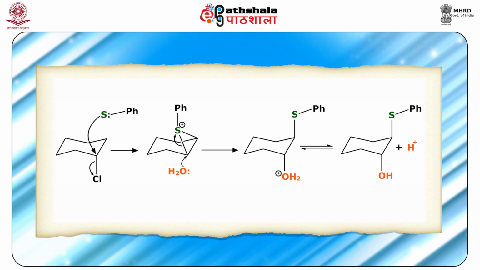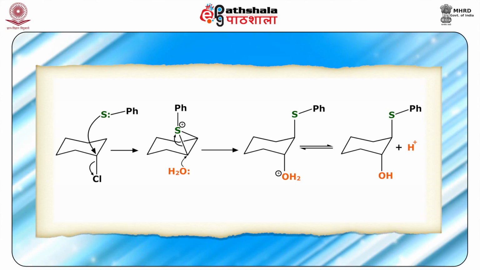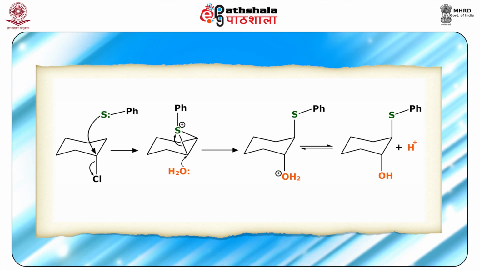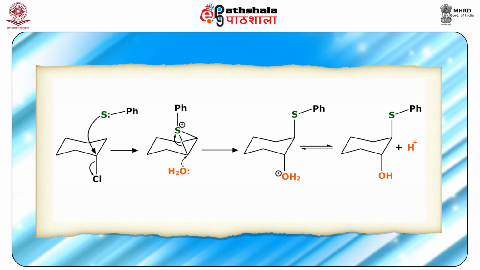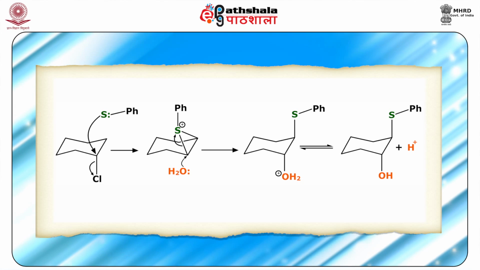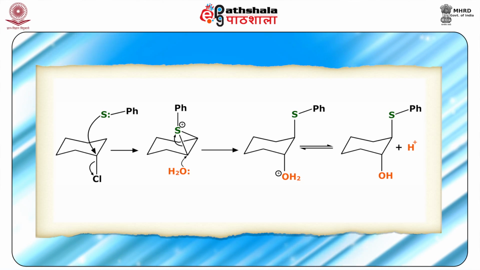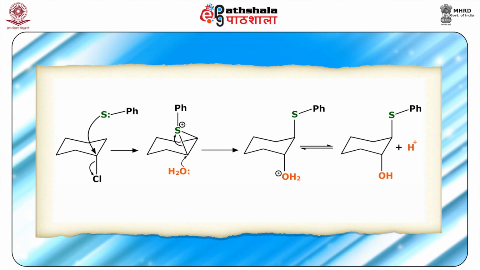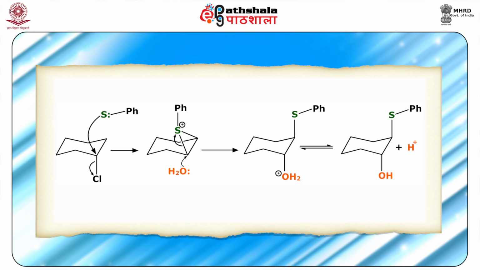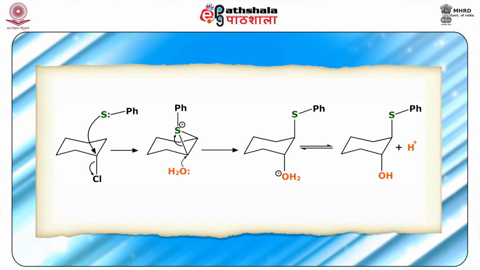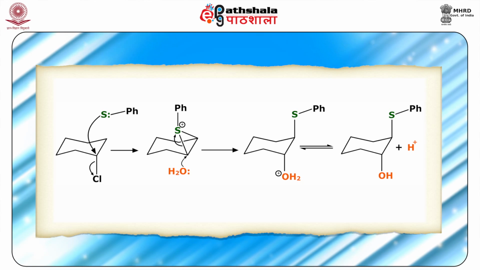So, in the trans geometry, this sulfur can easily attack this carbon, helping the expulsion of the Cl group and providing the anchimeric assistance via the formation of this 3-membered intermediate. In this 3-membered intermediate, the water will have only one way to attack, which is anti to the positioning of SPh. As the water attacks here, the SPh goes back to its original position and this OH2+ further undergoes deprotonation and gives you this OH in place of Cl.